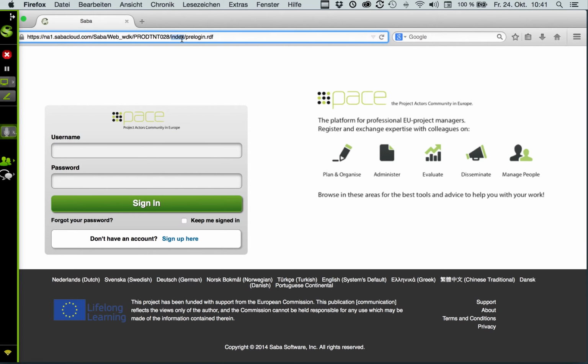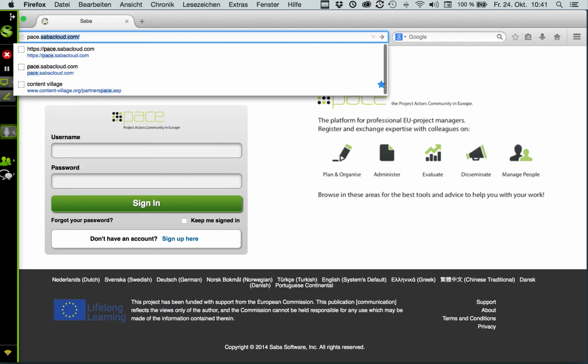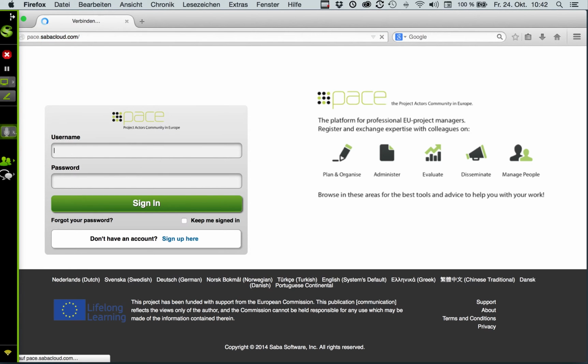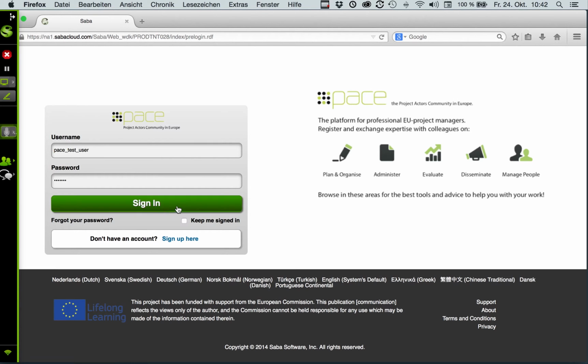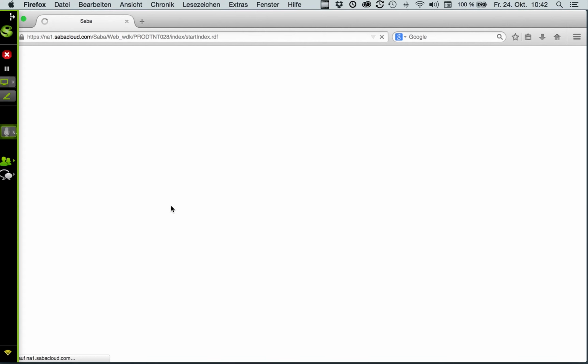The actual URL for this screen is pace.cybercloud.com, which will go directly to this login screen. Okay, so I'm going to sign in to the PACE platform right now.